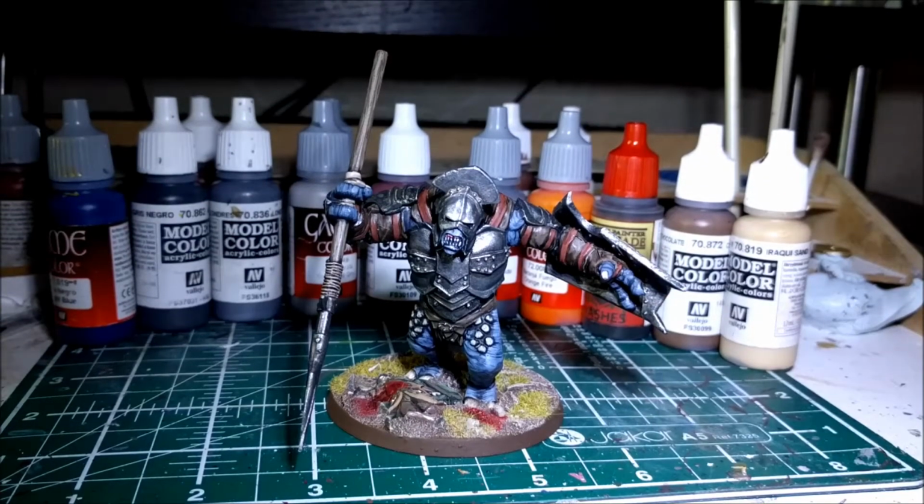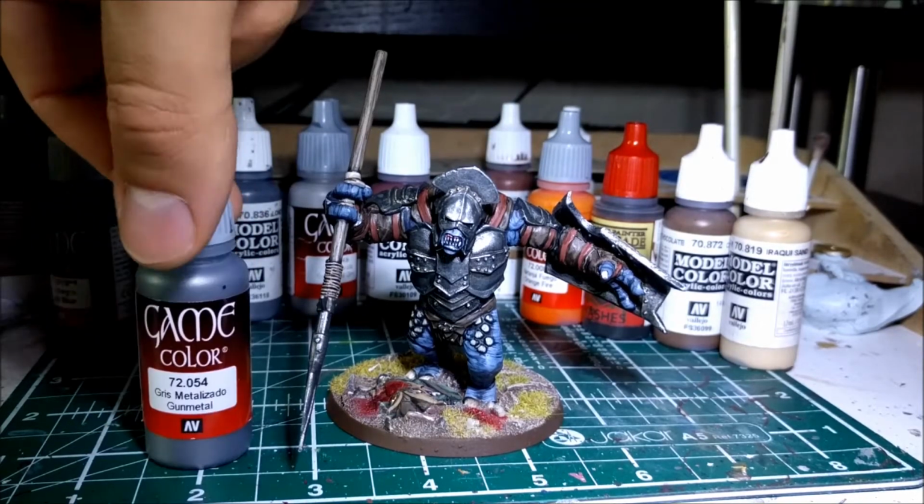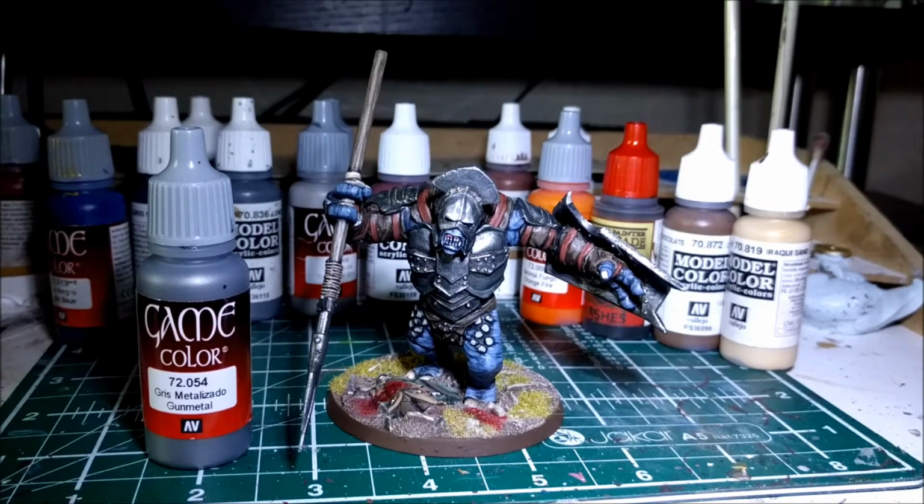So, I started this off in a slightly different way from normal. I used a white base coat on this because I didn't have anything else and I didn't want to wait to paint it. So starting from the white, I did the armour first. My technique for the armour is lather it in gunmetal and water it down, but still give it a nice thick coat. I only want to go over it once normally.